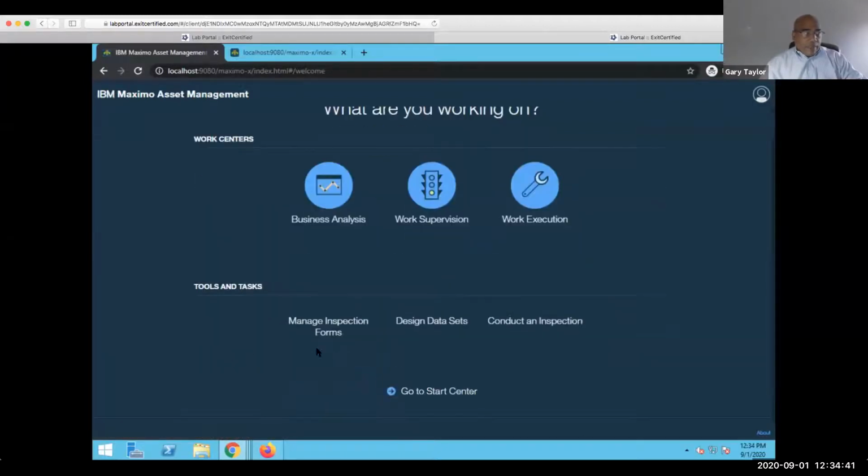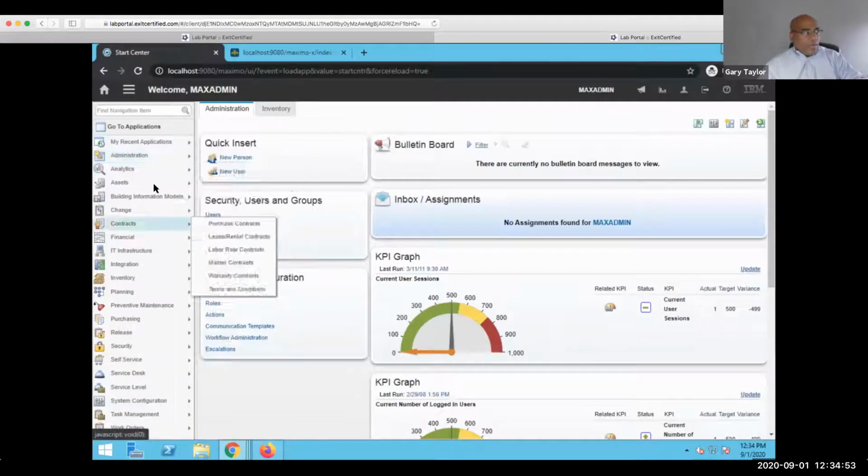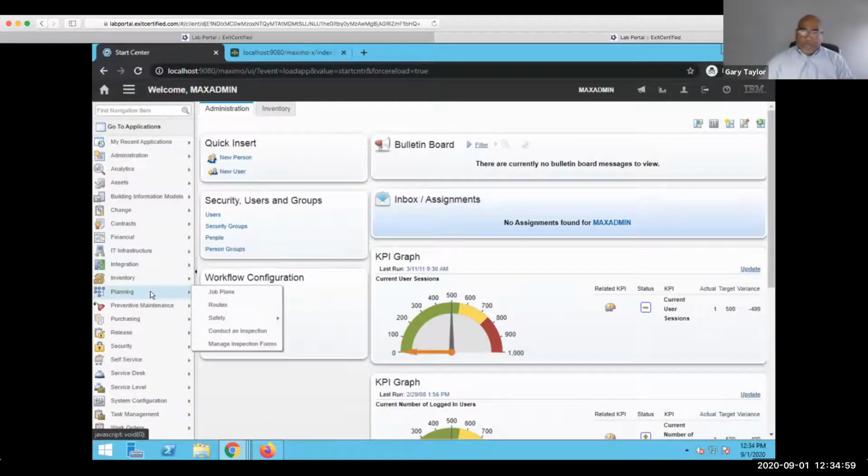There are some other tools available, and we can also go to the start centers. For those of you that are new to Maximo and the traditional UI, there's this thing called the start center. I'm going to show you that very quickly so you have a sense of what's happening. This is the traditional UI, and there are lots of modules and applications in here. The traditional workflow for a Maximo user is that they have to be trained to understand which application to open at a particular stage of maintenance, and that takes some time. People that are very good at their trade or very good administratively sometimes struggle to learn how an application works. It can take months, frankly, for some people to fully understand that.